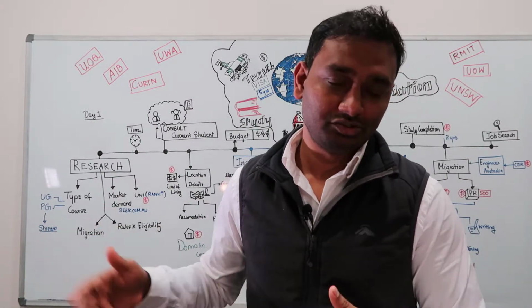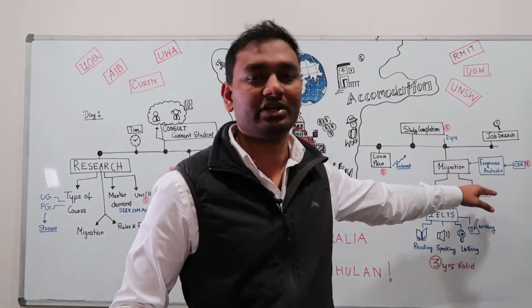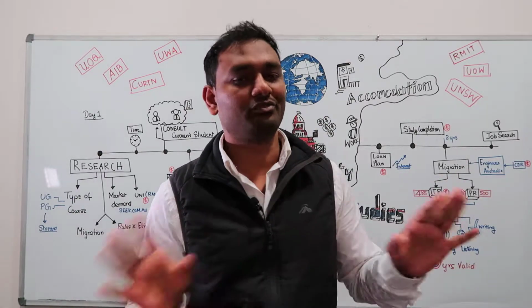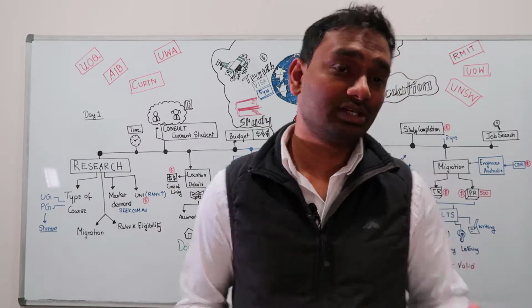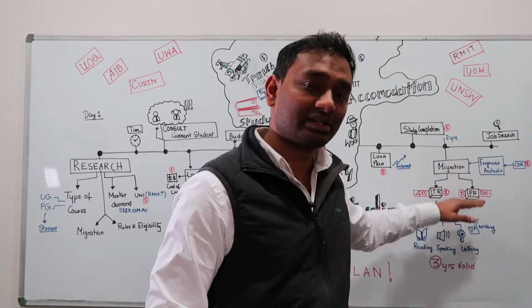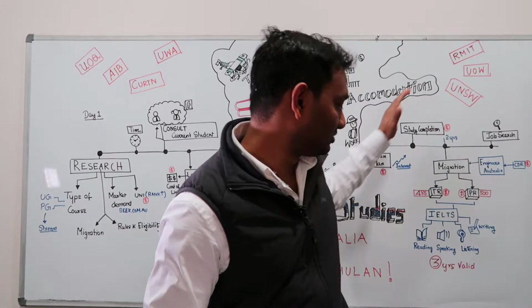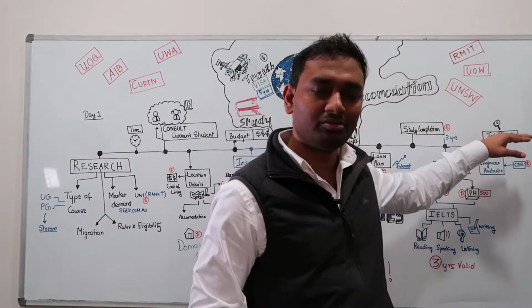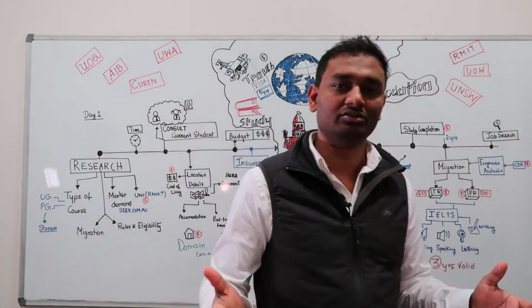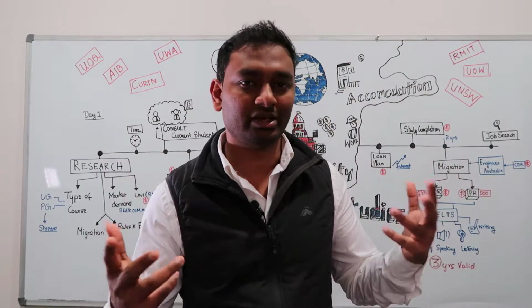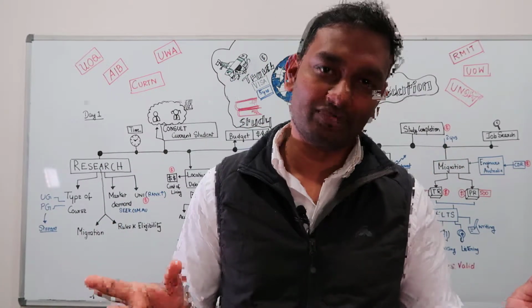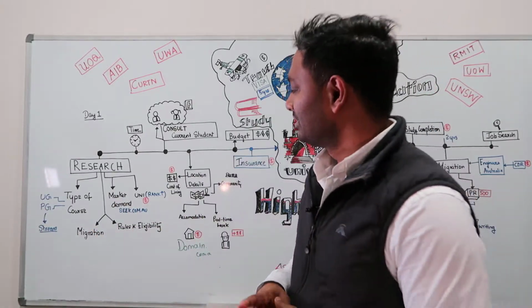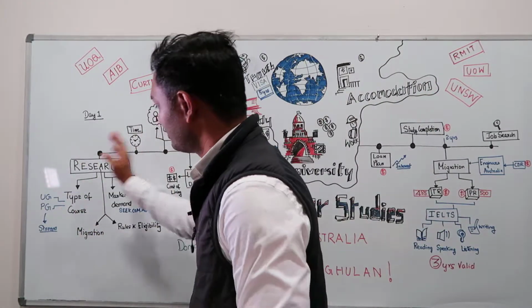And as I said, it's not going to make much of a difference. Any of these courses you do in any of these unis, if it is accredited by Engineers Australia, you're fine. As long as you get the knowledge, you've got the skill set, and you're finishing your course and fulfilling everything that has to be done for the migration, because once it's done, you're going to get a job, and after that, no one is going to look back and say, oh yeah, you did it in RMIT, you did it in Massachusetts. People don't really care about all that. Your skill set matters.